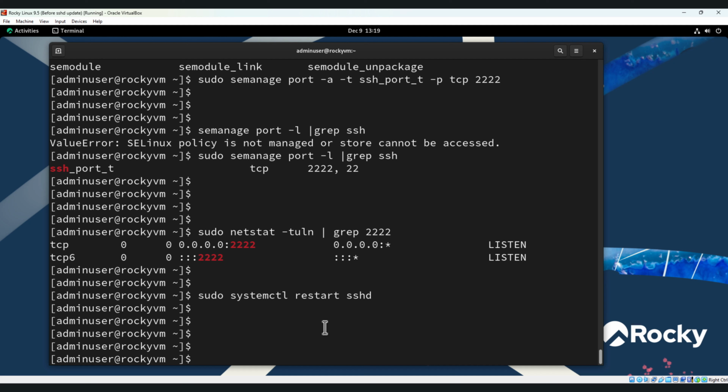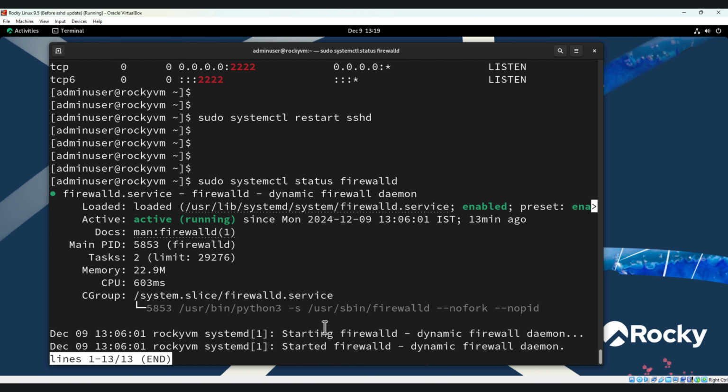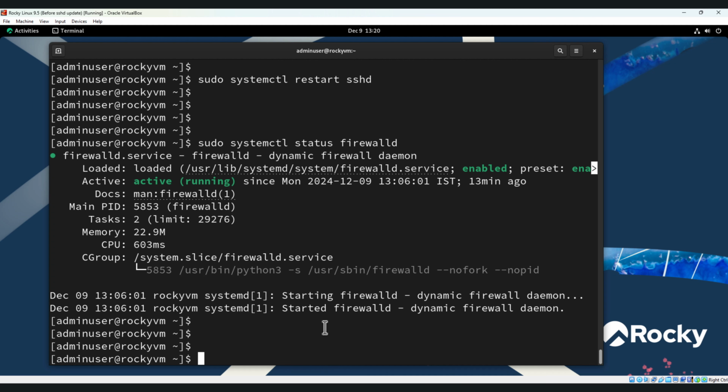And let's see if firewall rule is enabled. If it is enabled, we need to add port to open the port to 2222. Yes, it is running.